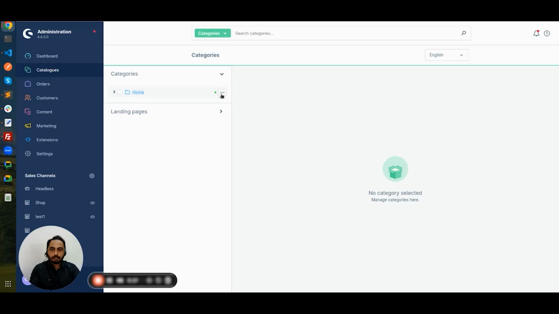By clicking this 3 dot symbol, you could see 3 ways I can create the category. I'm selecting the second option, so I'm creating a category after the home category. I'm creating a new category with the name footer navigation.